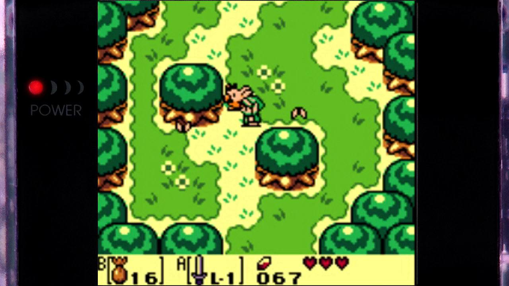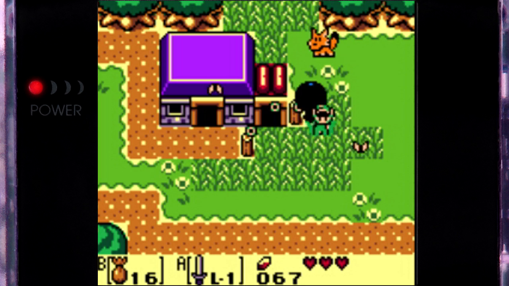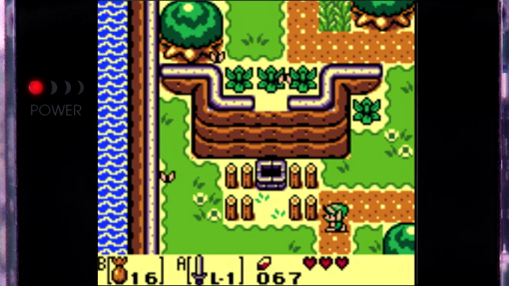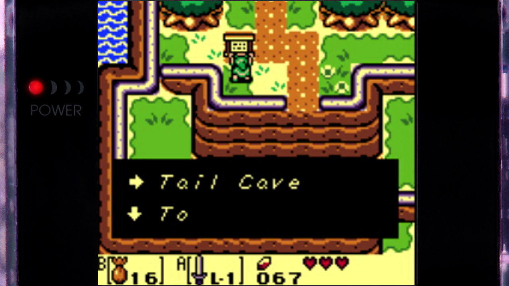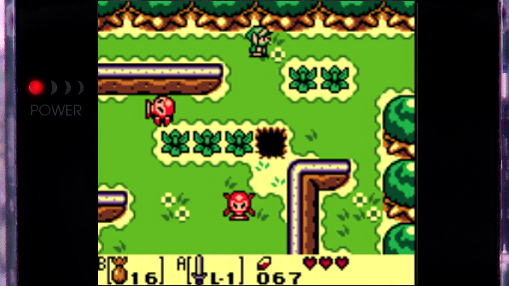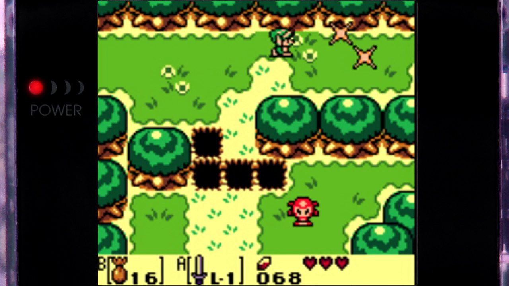Okay. Anyway. So, now that we're done here in town and we've done our fishing minigame, every Zelda game's gotta have one. Well, except for Majora's Mask. Well, Majora's Mask was planned to have one, actually. Well, Wind Waker doesn't have one. Oh, well. Anyway, so we have the Tail Cave this way. So, I'd say that following that sign is probably the way to go. Just a hunch. I'm not entirely sure about that.